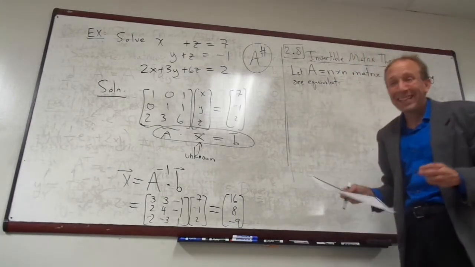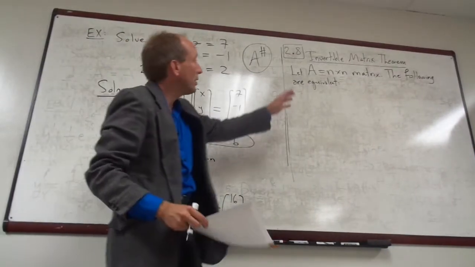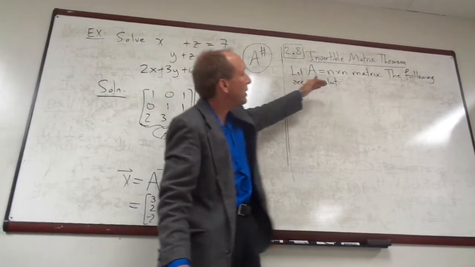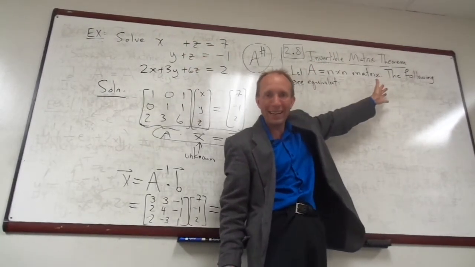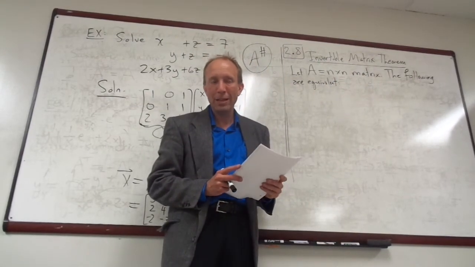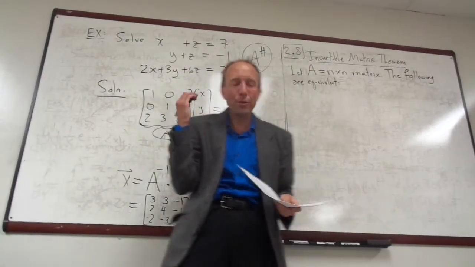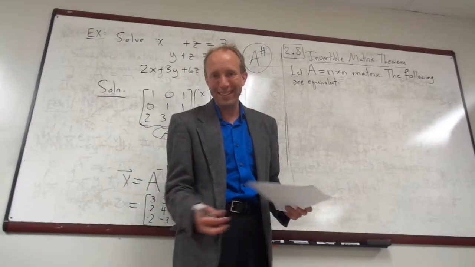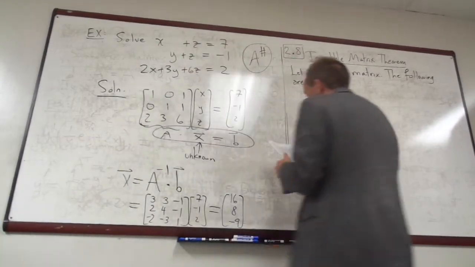What does that mean? The following are equivalent means I'm about to make a list. I'm going to list a bunch of things here. And the things in that list will either be all true about the matrix A, or they will be all false about the matrix A. For any given matrix, they're either going to be altogether true at the same time, or altogether false. They are mathematically, logically equivalent, if I can use that way of saying it. So let me make this little list for you.